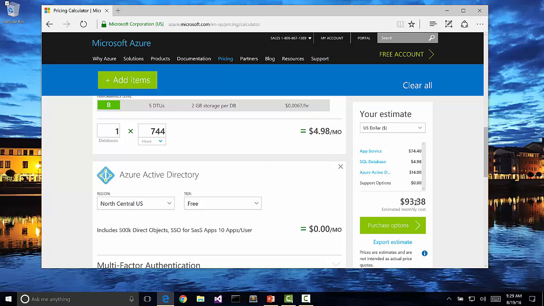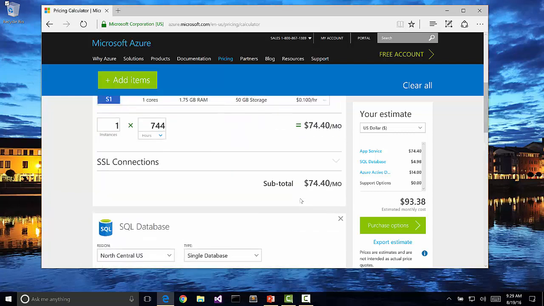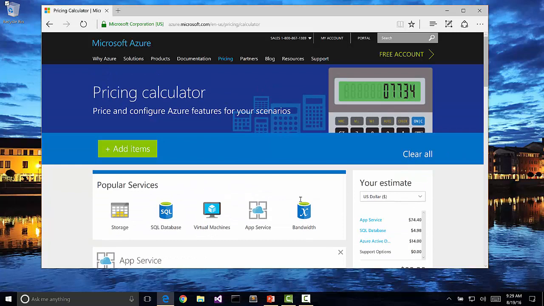So notice by clicking that, it drops my monthly price down if I decide I actually am going to do my own encoding and upload them to some other provider. So that's the pricing calculator. It's actually pretty convenient to really quickly gauge exactly how much this would cost. And especially if you're using an existing cloud provider that isn't Azure, you can come over here and get a sense of how much it would cost to transfer those assets over to Azure on a monthly basis.